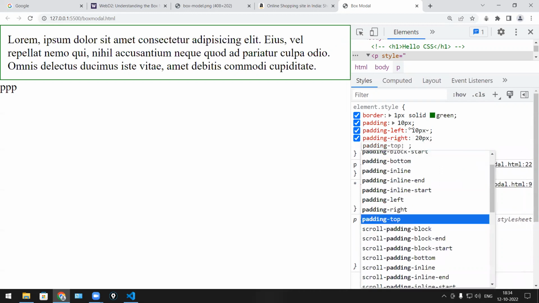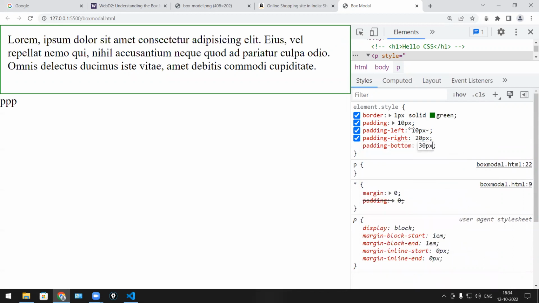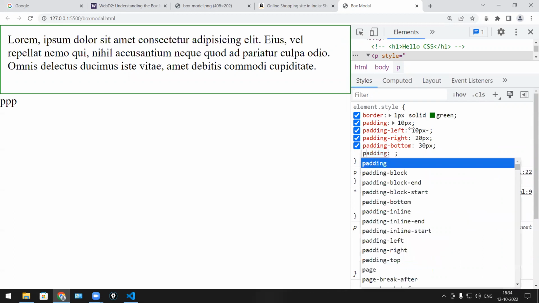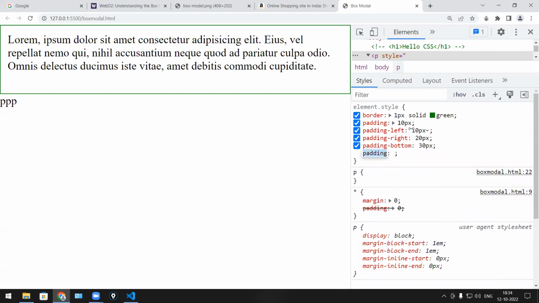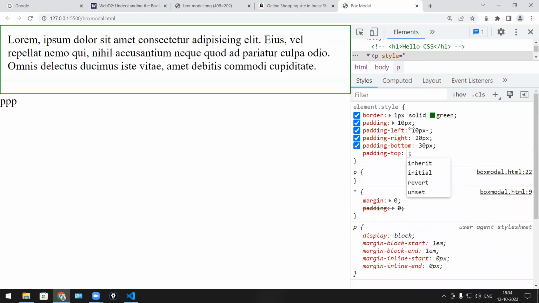Padding right 20 pixels. Bottom 30 pixels. We need to start from top, but we'll just end with top, no issues. Padding top, we can have 40 pixels.